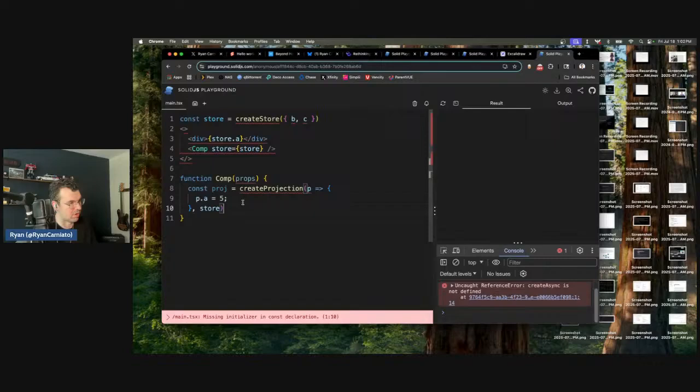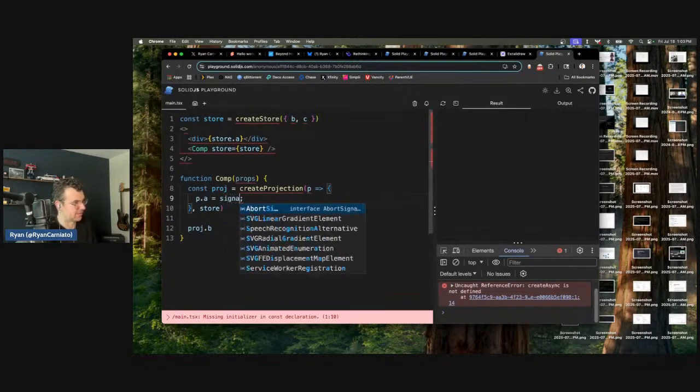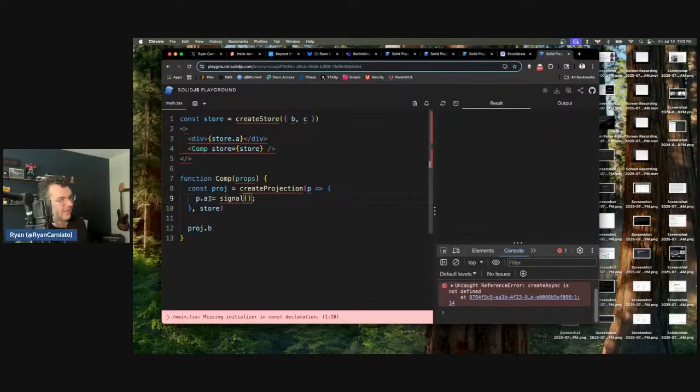If you listen to proj B, like an effect or some rendering or something, even though, let's pretend this is tied to some kind of signal. It has nothing to do with this projection it's doing, right? A is overriding this value or something, right?